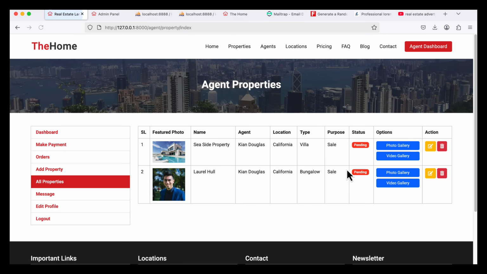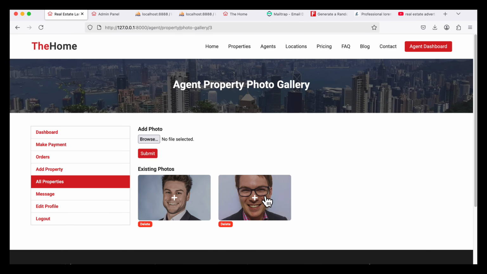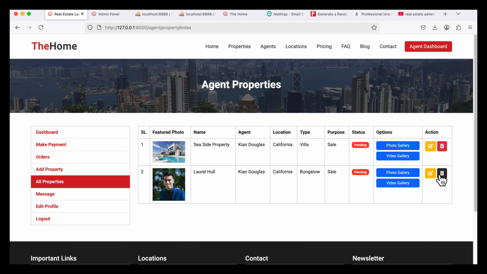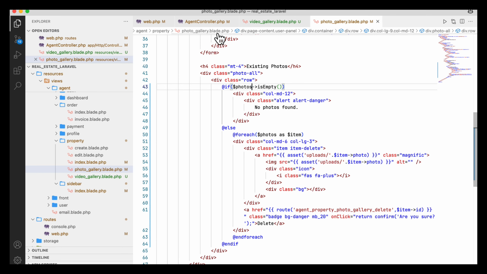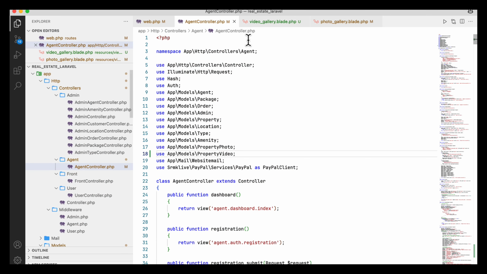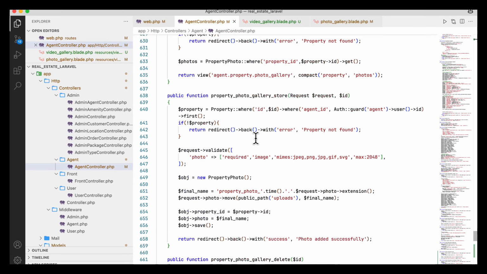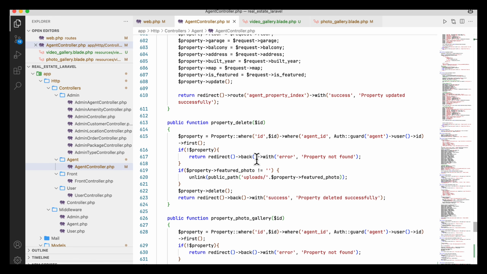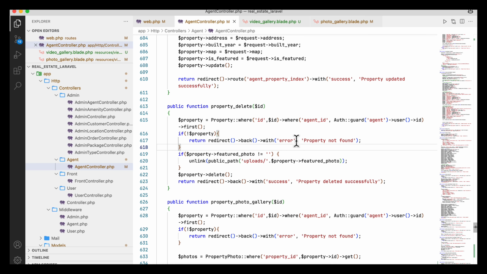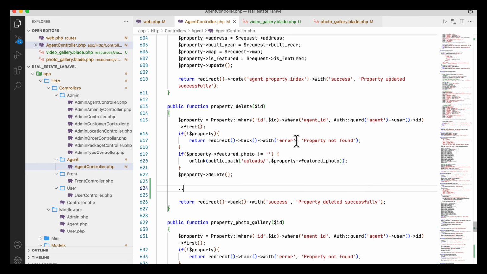So this is the video, and if I go to the property photo gallery, you see these 2 photos are under this. Now if I want to delete this one, what will happen? Not only this item will be removed, also you will have to remove all the data that is from here, that means photo gallery and video gallery. So when you go to delete the normal property, that is property delete, here you will have to do some other things also. So that is property delete is okay, it will be deleted.